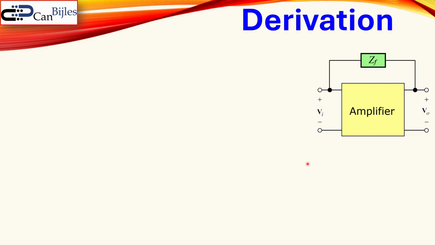Okay, let's now go to the derivation of what it all means for our feedback element. Our feedback circuit, or amplifier, will have a gain, defined as the output voltage divided by the input, AV. So this amplifier will have a gain given by this expression. Here we have the voltage across the feedback element, which is our feedback voltage, and there will also be a feedback current flowing through this impedance ZF. In a similar way, we can define another current, the output current IO, which is of course the minus of IF. These two will be used in the derivation we will do shortly.